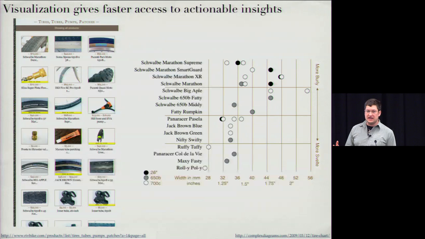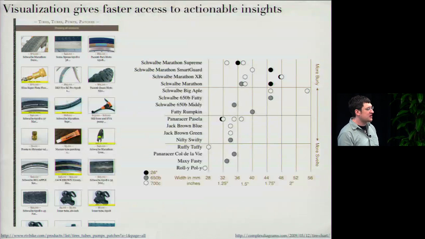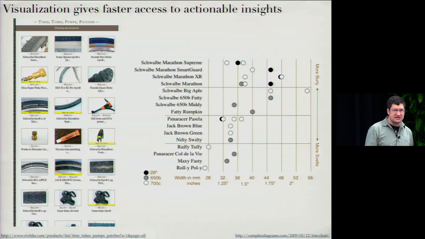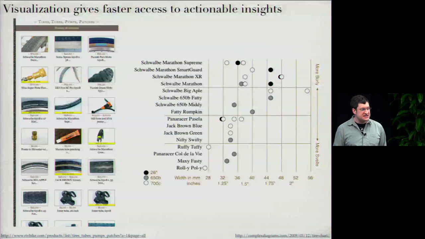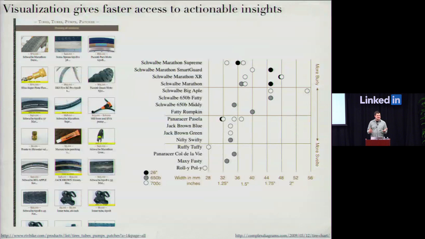And that gives you an option to very quickly look in a smaller portion of this graph and click on the dot or the tire name and go to the page and look at the three or four tires that might be interesting to you, rather than searching serially through all 19 tires that are available for sale. So that long-winded example is just to say, with visualization, it takes seconds to isolate and look at the three, four, maybe five tires that are interesting to you.